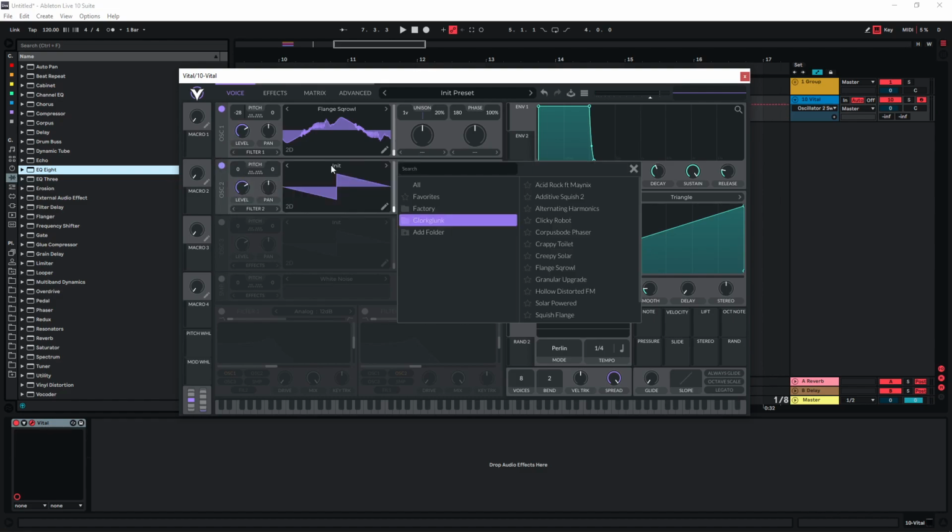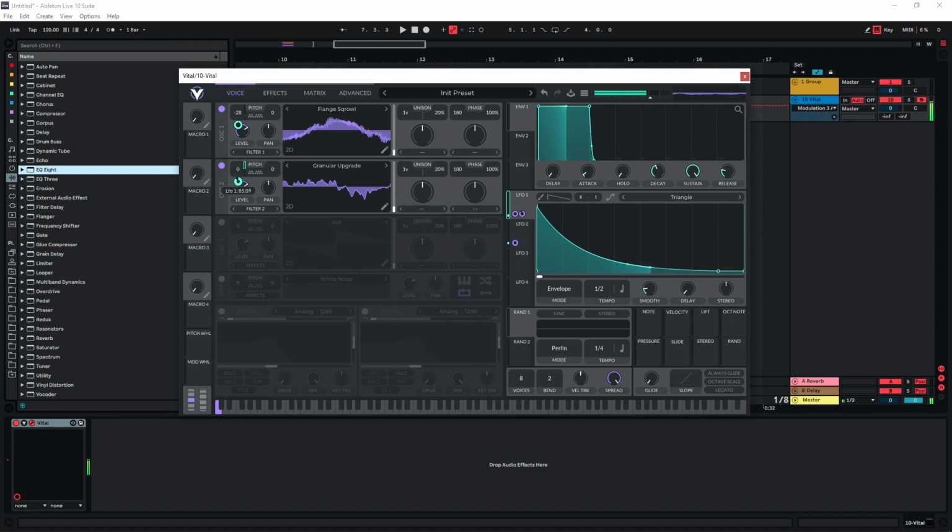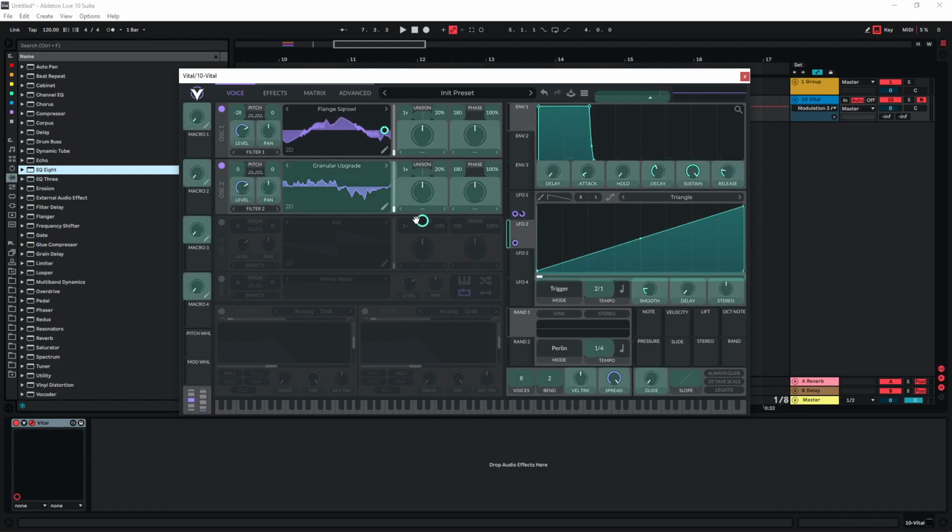Now let's set up the second oscillator and just use this wavetable that we listened to before as well. And we're gonna pretty much do the same here. Put LFO1 on the pitch, but we don't really need to go up all the way with the pitch. You can bring in some variation here. So let's just leave it like that. And we can use LFO2 again on this wavetable position here.